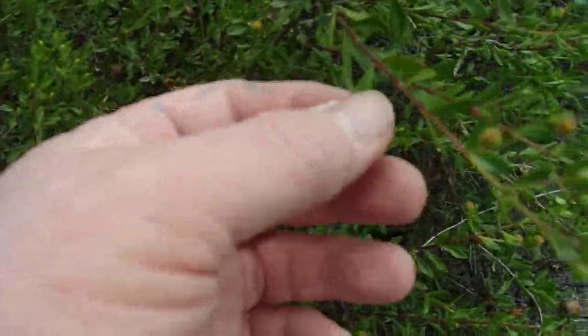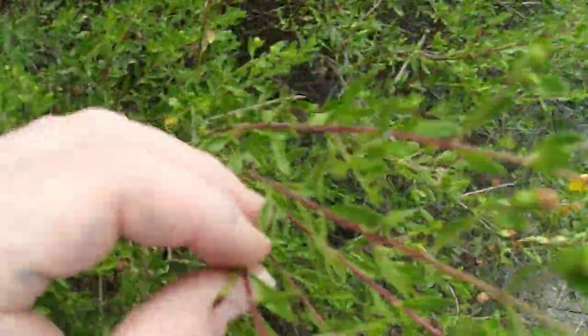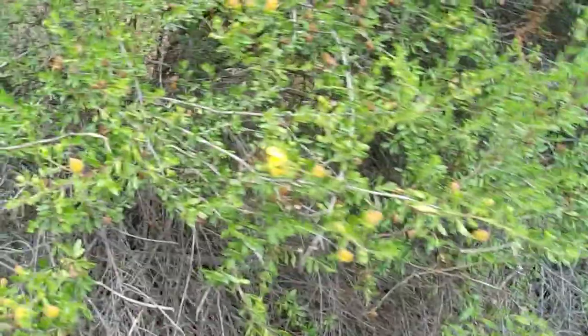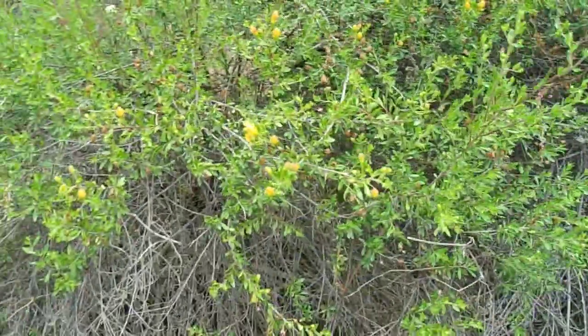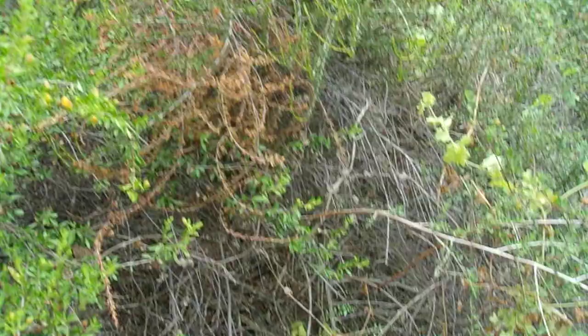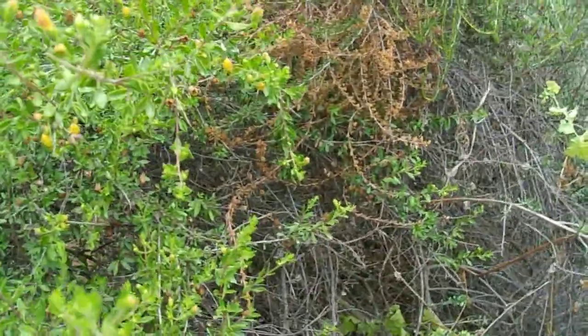The leaves are a medium green. They're small and very narrow. Here we go, you can get some good views of these, hopefully. I wouldn't say quite lanceolate, but very narrow, ovate-shaped leaves. Very soon after this plant sets seed, it will be shedding its leaves. So again, you've got the beautiful, striking yellow flowers, which are very similar to penstemons. There are species of penstemons here, and there are at least two or three species of Keckiellas here that I'm aware of.